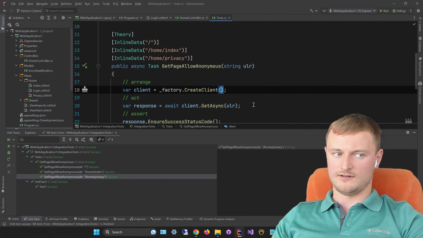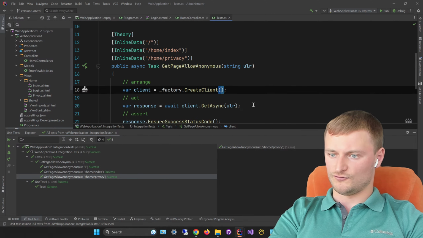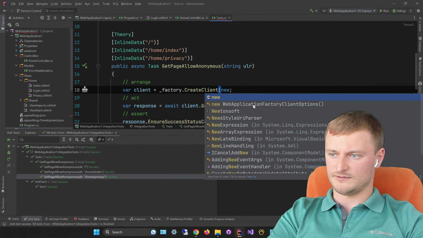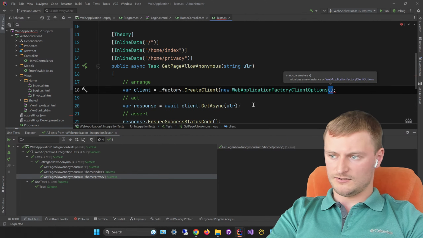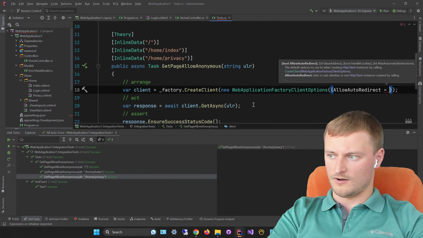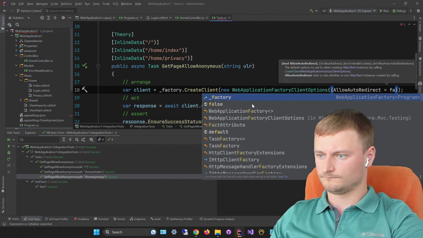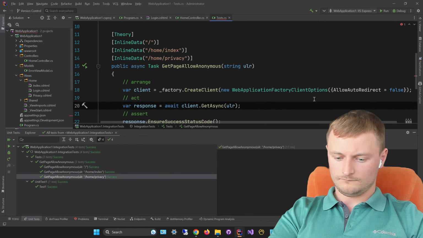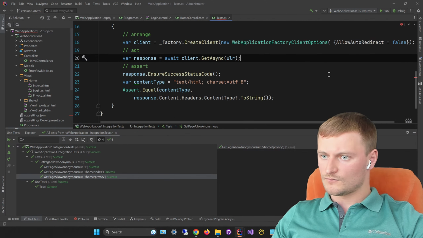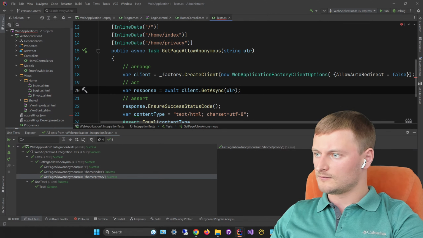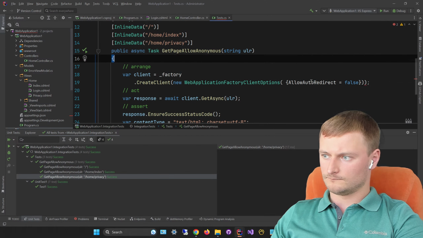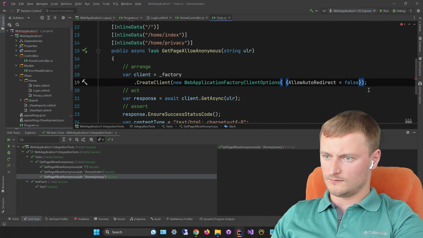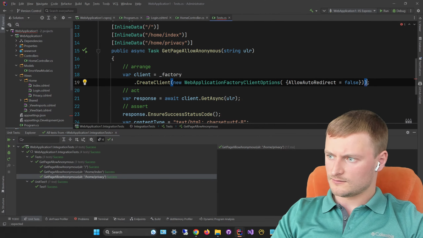So how we can disallow this option is by specifying the web application options, and here we should provide AllowAutoRedirect set to false. And probably I'm missing one bracket.